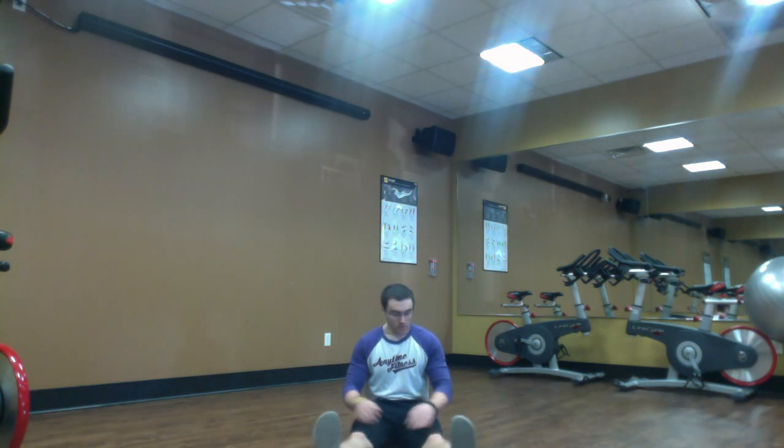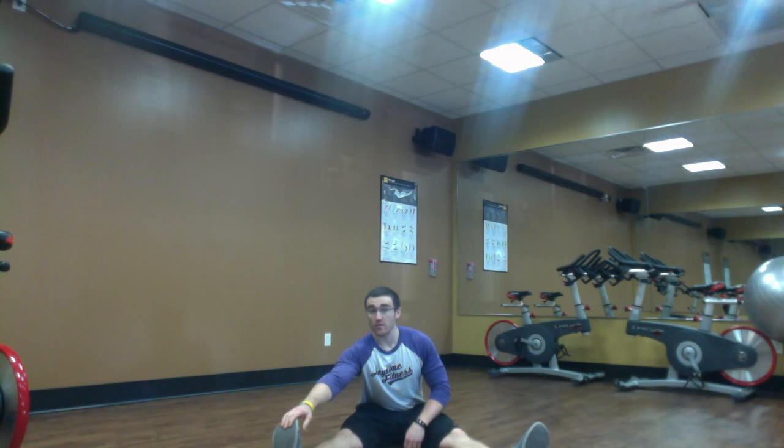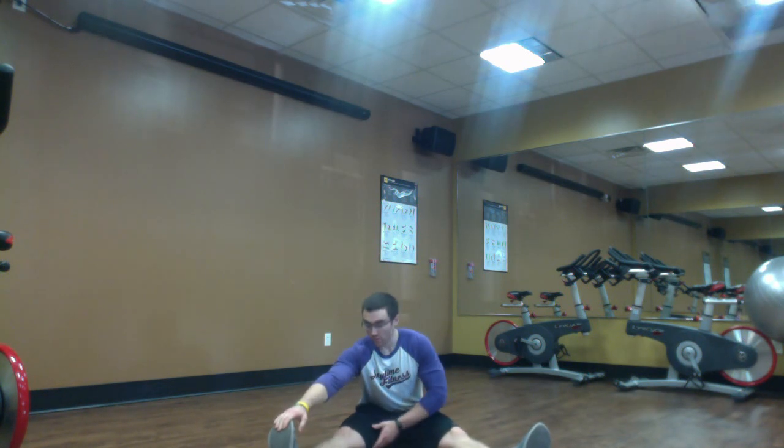Almost done here. Reach to one side. Keep the spine straight or in a neutral position. Don't be arching over. You want to work the hamstrings, not your back when you're doing this, and your calves.